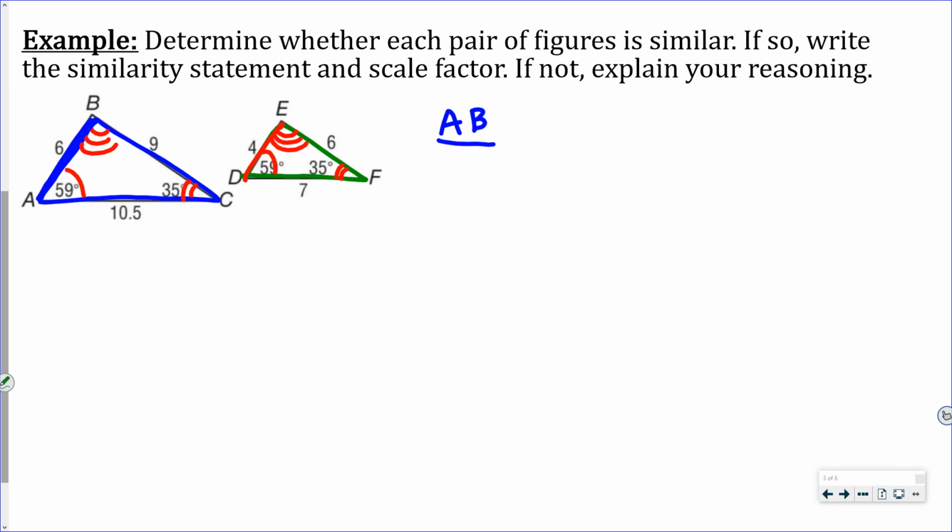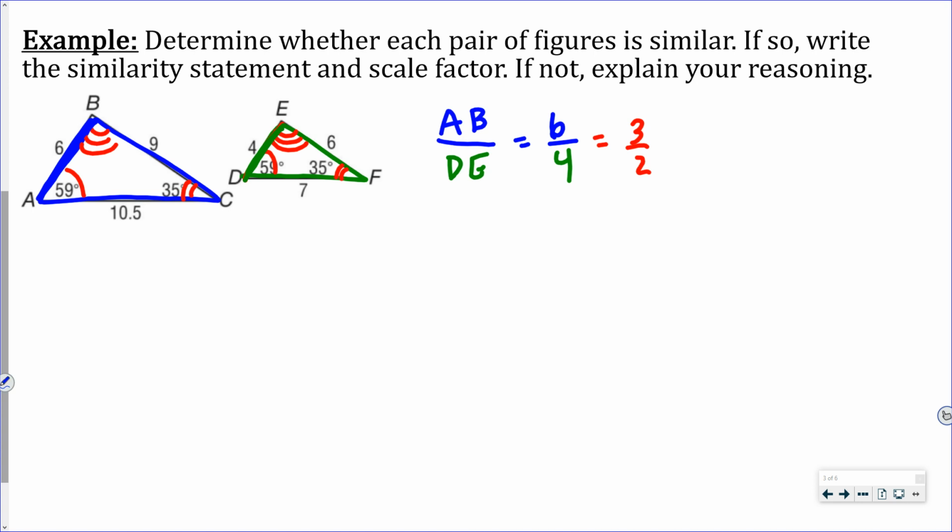So A to B would be from D to E. Let's figure out what that ratio is. We know AB is 6, DE is 4, and technically a scale factor is a reduced ratio, and we always like to reduce our ratios anyways, of 3/2. Okay, there's a ratio from the first corresponding side.